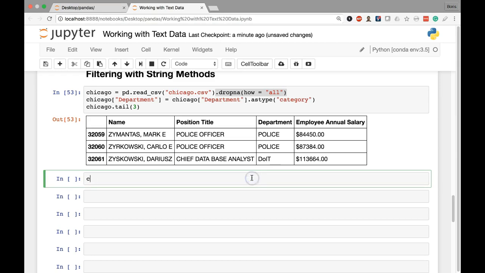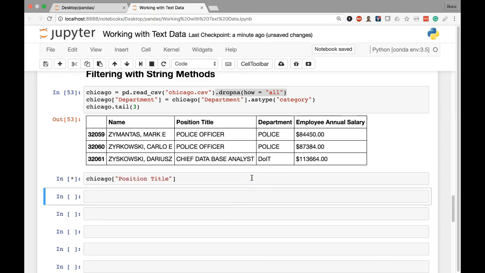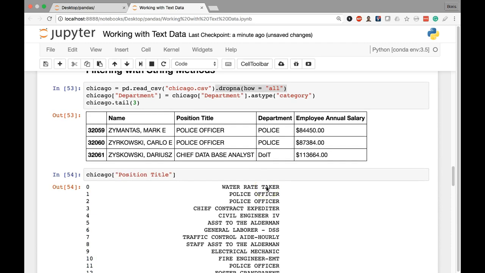So I know I'll have to be working with the position title series, so I'll begin by extracting that. There's my series of values. And before we call any method to check whether a value is contained, a really good best practice is to utilize a method like lower or upper. What that does is normalize the data across the board. Now in this case we are working with a data set where all of the values are already in uppercase, but we can't always guarantee that.